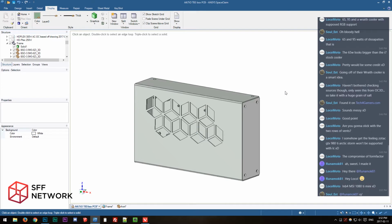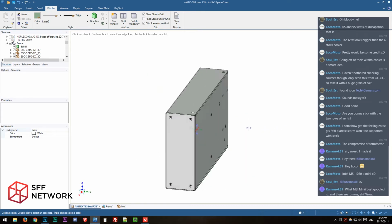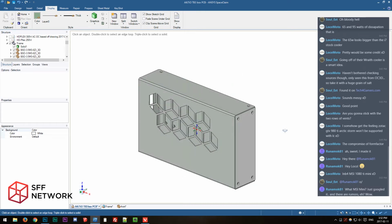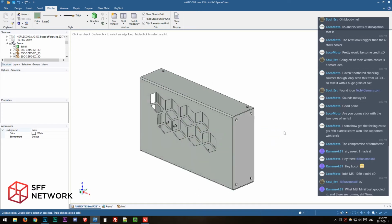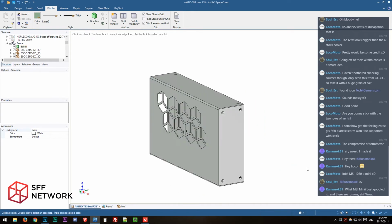Because I guess it's kind of like your normal tower. A lot of cases are designed assuming the window is on the left side of the case because they're assuming it'll be to the right of your desk. And I guess we'll just do the same thing here. So assuming the dock is on the right side of your desk, it'll look pretty nice. Otherwise it won't look quite as pretty, but whatever. And if you have it sitting horizontally, then this would be the bottom, and you just put rubber feet on it or something.